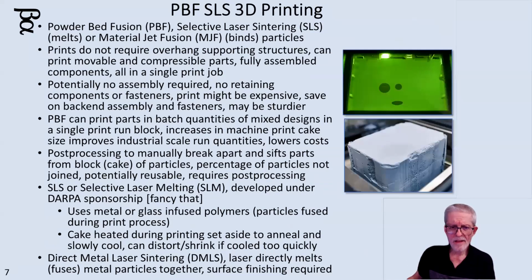Then the other one that's getting a lot of attention these days is selective laser sintering. This is where you have a container of plastic particles, and you raise it up, and then you smooth off the top surface of it, and then you have a laser that melts the particles in certain areas to make a flat top, and then it puts another layer of particles over that, and then melts more. And it just does this again and again. And eventually you wind up with this thing called a cake or a brick that's a giant lump of particles that are either fused or not fused. And then you have to break out the object that you've 3D printed from the cake, and then you use an air pressure nozzle to blow off all the loose debris.